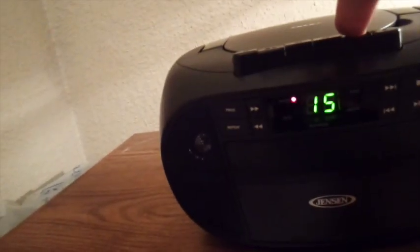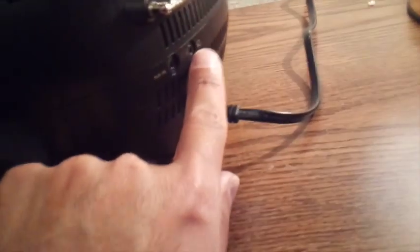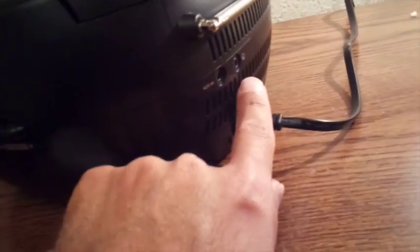And let's say you want to record from your phone. You have to go to aux mode, and then you record from here. So you likely have two options. You can record from the aux cable, or likewise you can press play on the CD and then record onto the cassette. So you can either record from the CD to the cassette or from the cable to the cassette. What you cannot do is record onto the CD, because this doesn't have a CD recording function. And of course, the headphones work on every single mode.